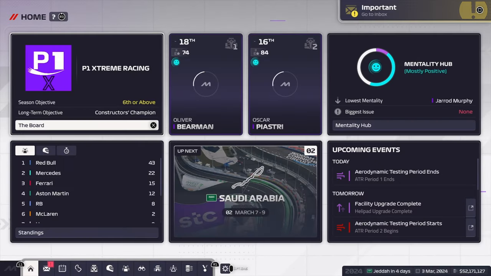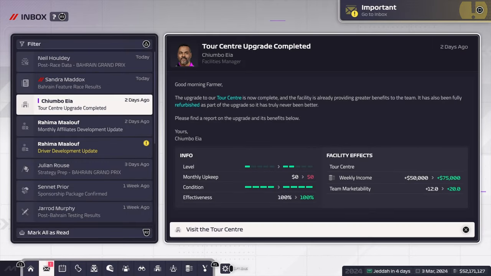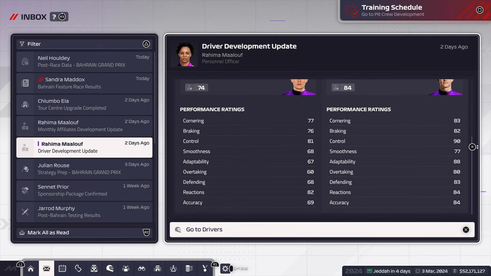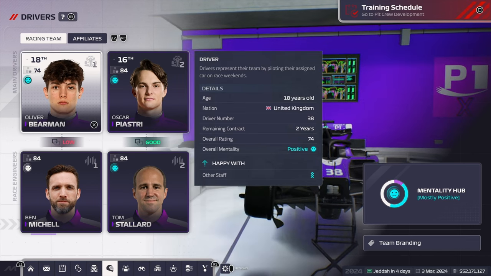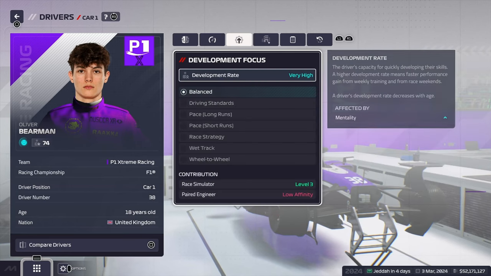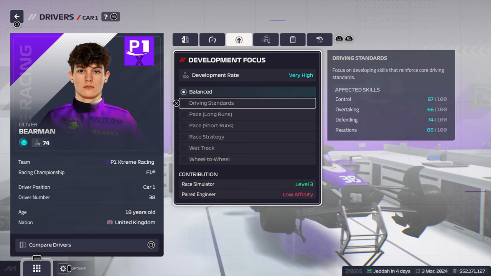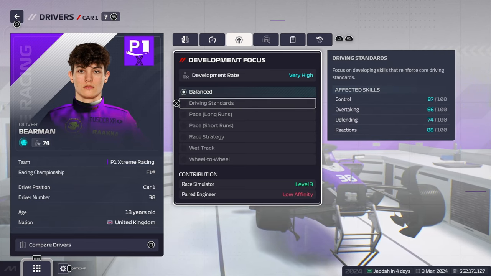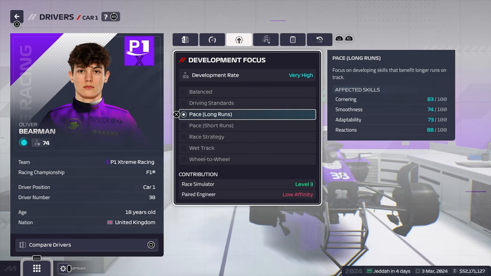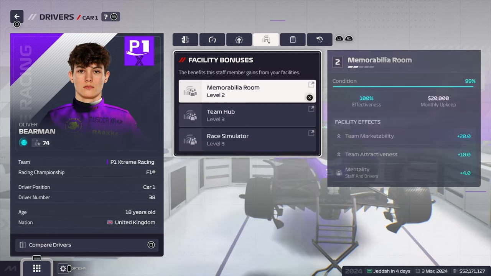But yeah, so we've got some little business to take care of. Driver development is going to be important, so go to drivers, and Bearman, it's pretty much just everything: he's overtaking, overtaking and... But to be honest, I think smoothness and adaptability gets a long run pace up there. That would be good.